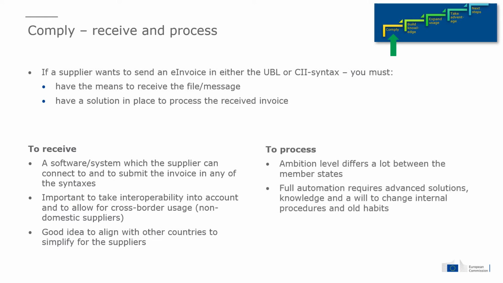And for the processing part, ambition level differs a lot between the member states. Full automation requires pretty advanced solutions, but to take advantage from e-invoicing, you need to have a good solution workflow in place to help distribute the invoice internally, to help with the matching, to help with the controls. Otherwise, the electronic invoice will not give much more benefit than what you have in paper already.